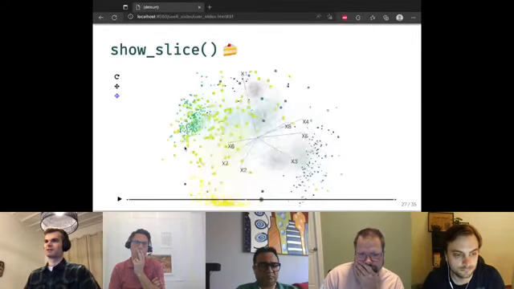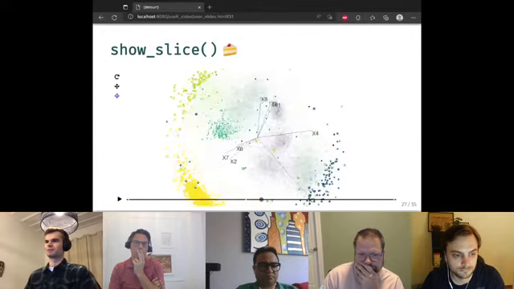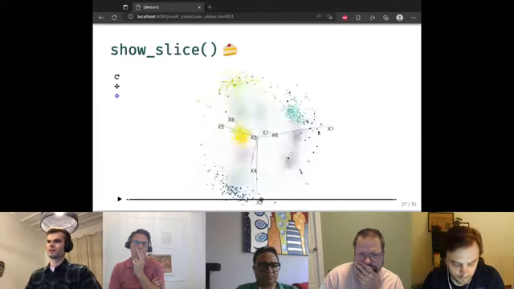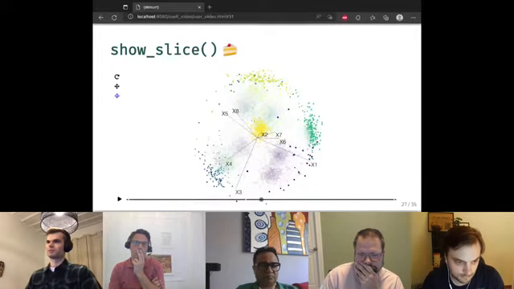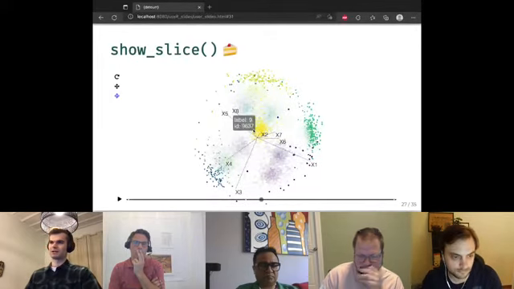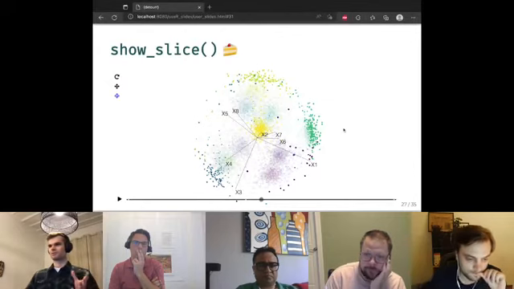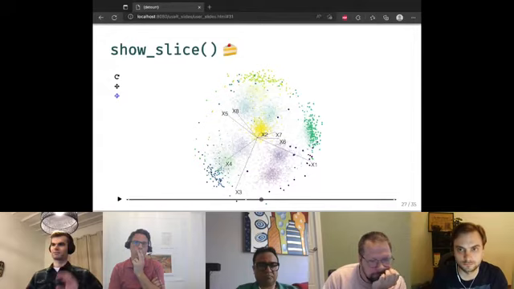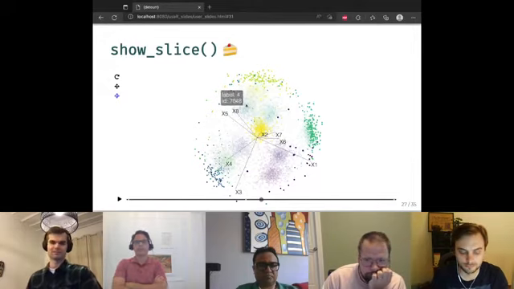And again, with this data set, like I mentioned, it's kind of this hollow ball. And when you use the slice tool, the only points sort of around the edges of it are highlighted. And so the benefit of this visual is that it's really good at visualizing hollowness in those high-dimensional data sets.